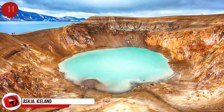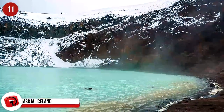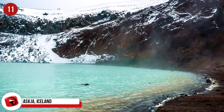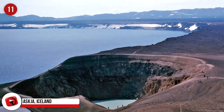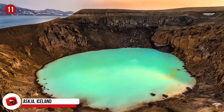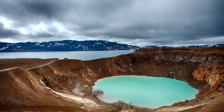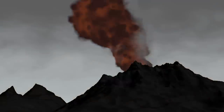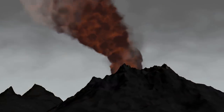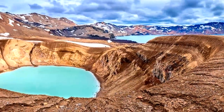Oskja, Iceland. Did you know that NASA has trained its astronauts at this remote location? That's because the central highlands of Iceland has landscapes that can simulate moon-like terrain. The name Oskja refers to several calderas that can rise more than 4,900 feet or 1,510 meters. When the area experienced a tremendous eruption in 1875, it created one such caldera that now contains a large lake.